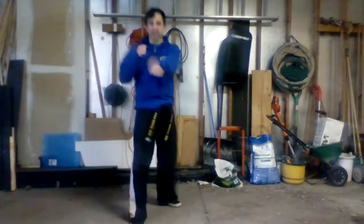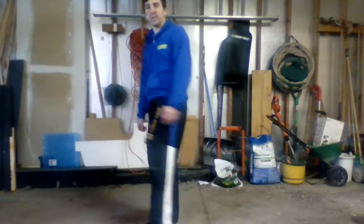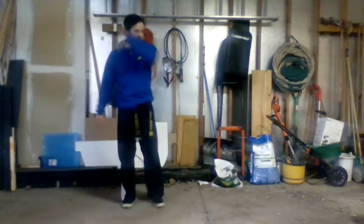Same thing. Jab, cross, hook, step, jab, fade away. Should be just straight 90-degree angle. You should be going to the side. If you're in a four-corner room, every time you step, face a new wall. A little bit more time.